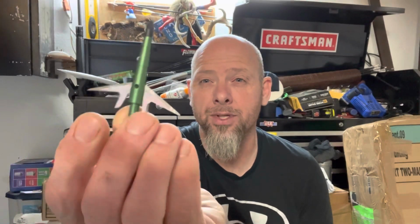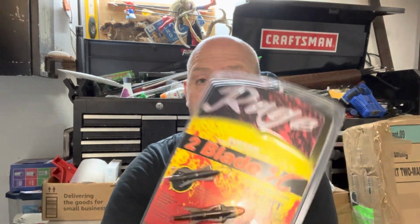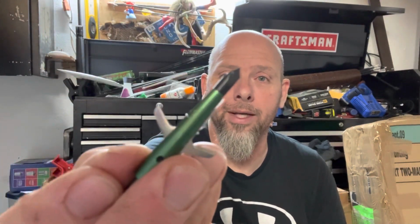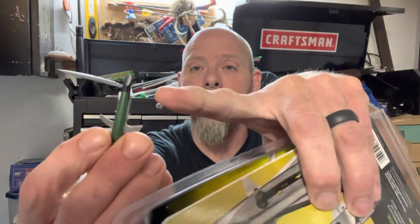We have seen the genesis of it, the creation of it, and now we've got multiple different types and styles of mechanical broadheads. You've got the Swhacker, which is, I think, a forward deploying one, meaning it has a rubber band that holds it down. Of course, the rubber band popped off. And then you have your rear deploying, which is the big one right now, like the Rage here and the Kill Zone by NAP. Basically, it just has a lip up by the point. On the Swhacker, we have the tip, and then it comes down and hits this, and then it opens. On the rear deploying ones, the blades are facing down, and these two lips are up here, and it pushes the blades down and they open up. Anyway, I'll show you that later.